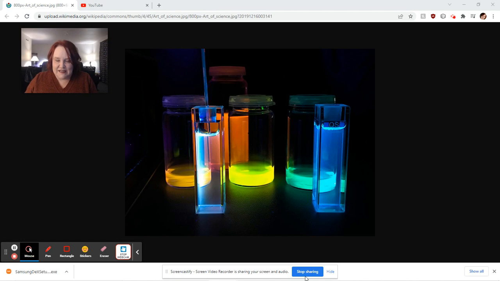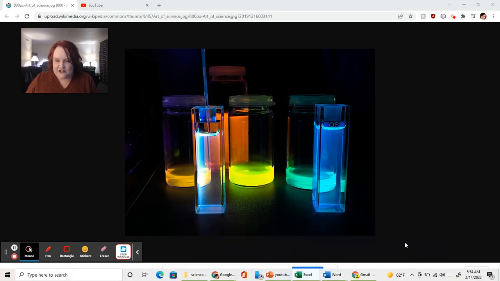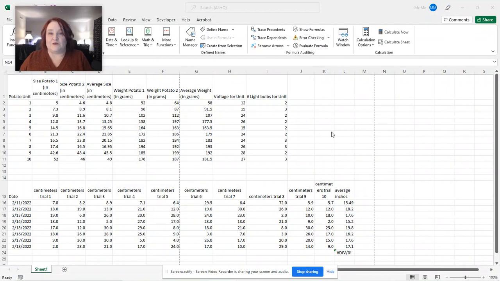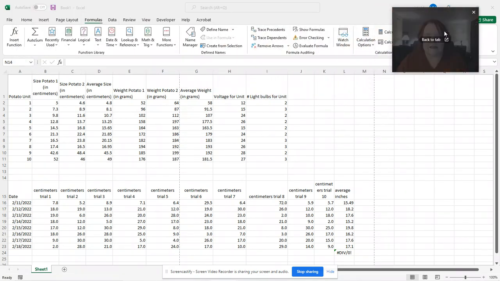Sure, we could just open up this Excel spreadsheet that we were using, or we could print it out and show that to them, but it's really not going to show them anything. So, how can we show them data in a way that looks nice and they're going to understand sort of what we've come up with here? So that's what I'm going to show you. Excel makes this really easy too.